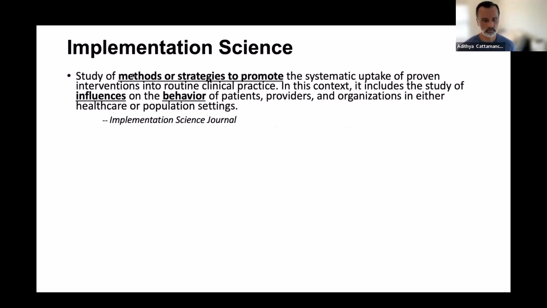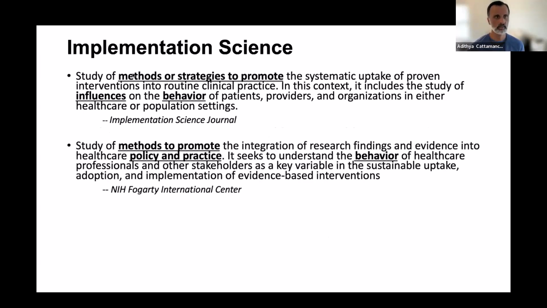So implementation science is a discipline that's about a decade or so old, maybe a little more than that now. And really, this slide is intended to give you some definitions. So the first is from the journal Implementation Science. They describe it as a study of methods or strategies to promote the systematic uptake of proven interventions into routine clinical practice. Right? It includes the study of influences on the behavior of patients, providers, and organizations in either healthcare or population settings. The next definition is from the NIH Fogarty International Center. Again, it focuses on the studies of methods to promote integration of research findings and evidence into healthcare policy and practice, and also highlights the need to understand behavior of healthcare professionals and other stakeholders as a key variable.